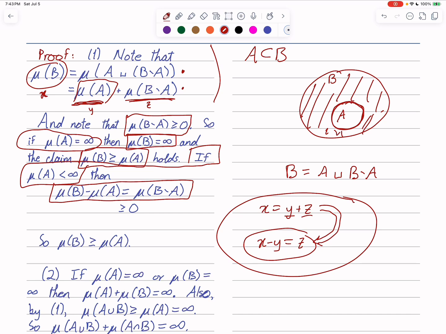So I now have this equation, and by the way, this was one of the things that the property claimed, and I have now proved it. In the finite measure case, we have proved this equation, which was one of the things we were seeking to do. So that's great. But not only that, I also know that this right-hand side is a non-negative quantity, which is to say it is greater than or equal to 0. And because of that, I can now say that this thing is greater than or equal to 0. I can add mu A back to the other side, and I arrive at this inequality, which is the other thing that we were trying to prove all along, so the proof is now complete.